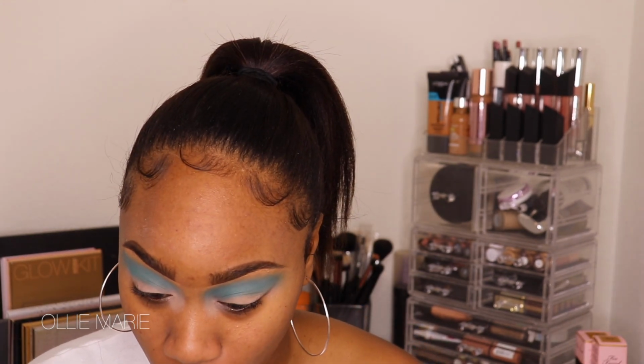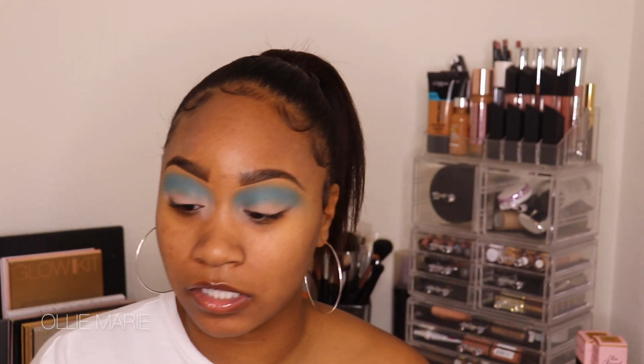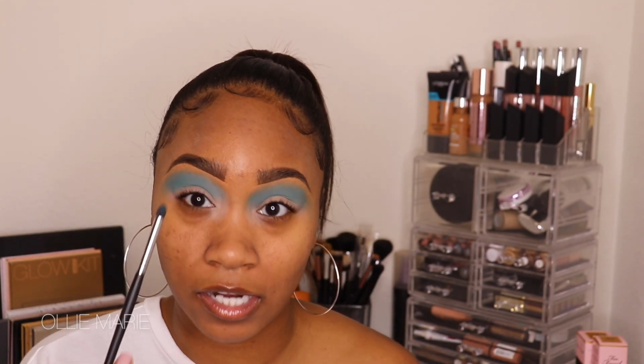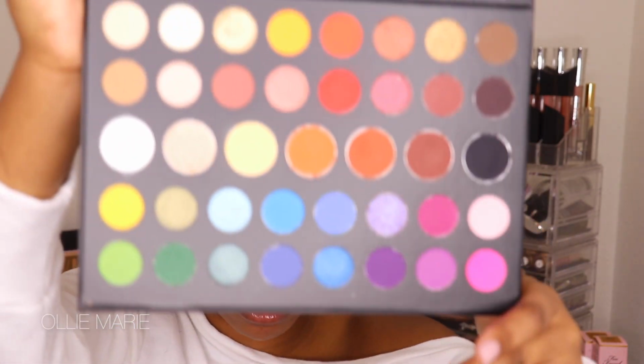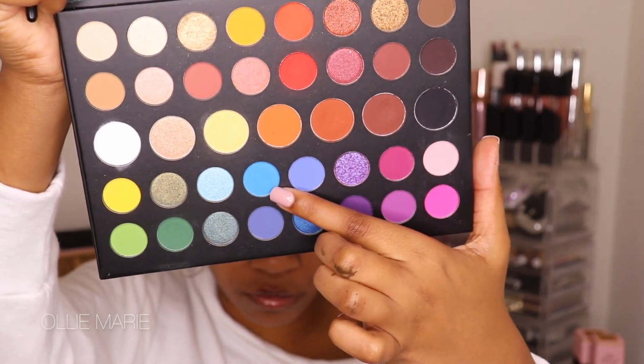After that, I'm going to take a smaller brush, and this is the Morphe 321, and it's kind of like a little bullet brush, and I'm going to go into the Morphe times James Charles palette, and I'm going to go into this blue right here.